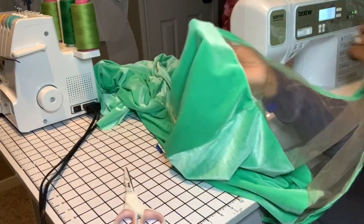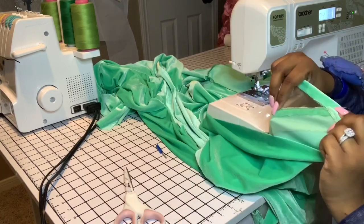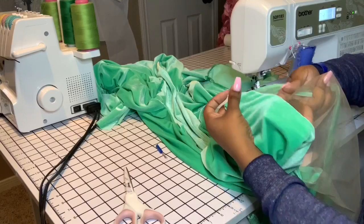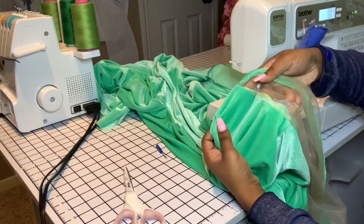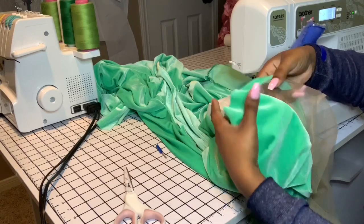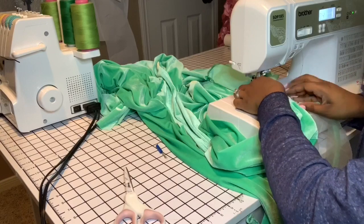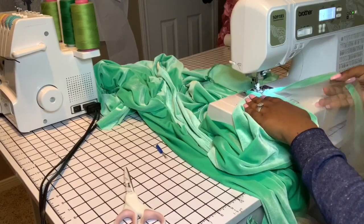All right, so now that this is connected, I'm going to just fold this down. This is my seam allowance. I'm going to fold it down and top stitch so that there's no chance of this seam allowance showing through on the other side. So all you do is just fold it back and you sew it down using a straight stitch.